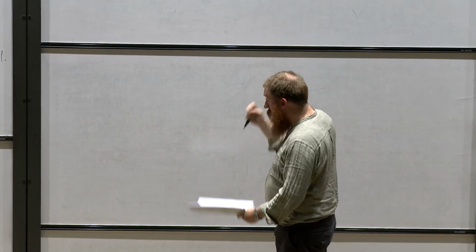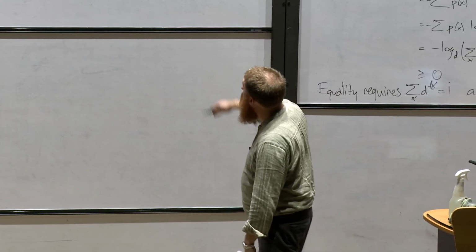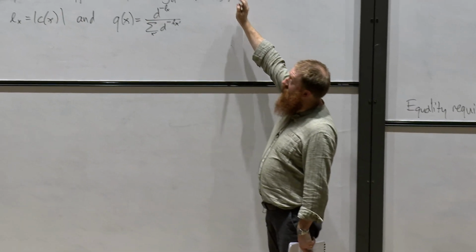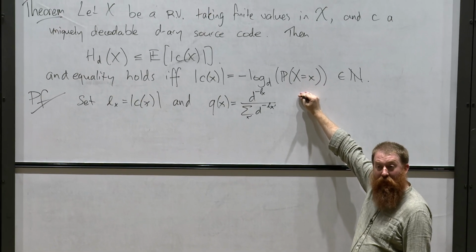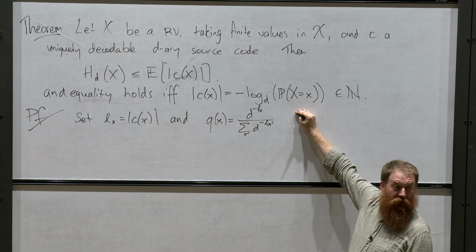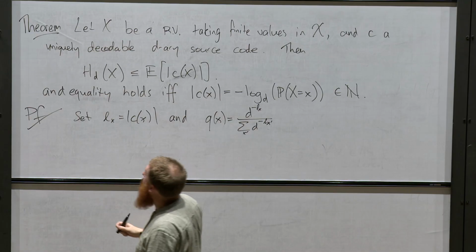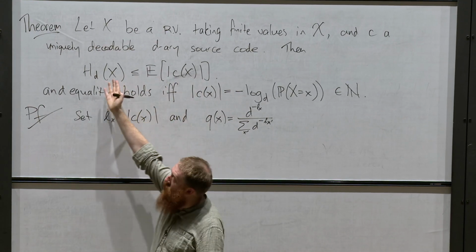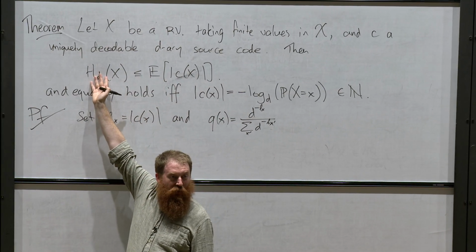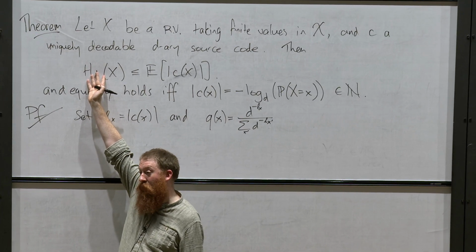So, where does this leave us? Well, it leaves us in this rather awkward situation that if this equality is satisfied, then we're happy, and otherwise we are much less happy because we're not able to really say much about the optimal code. So, what we'd like to do is to make our average code word length a lot closer to this lower bound. We know we're never going to beat it, but we can try and get very, very close to it.